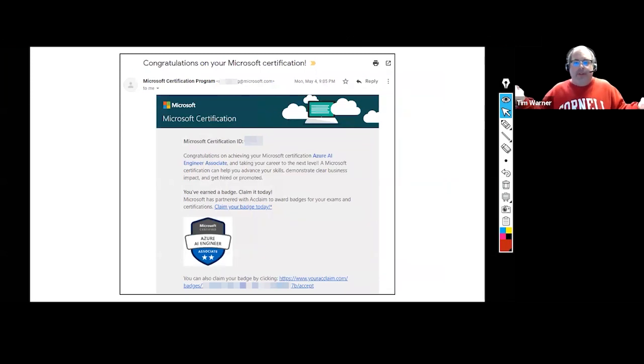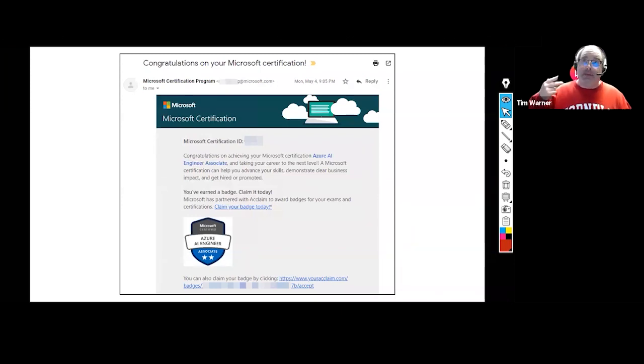Then what, right? Did Microsoft actually receive the pass? That's a little bit nerve-wracking. Within an hour or so, you'll receive an email message that looks very much like the one that you see on the screen now, saying congratulations. And depending on whether this is your first certification, if it's your first certification, you'll be granted an MCID, a Microsoft Certification ID, that you'll carry with you through the rest of your career, and you'll be prompted to claim your badge. That will involve you getting access to your own certification dashboard at Microsoft.com.